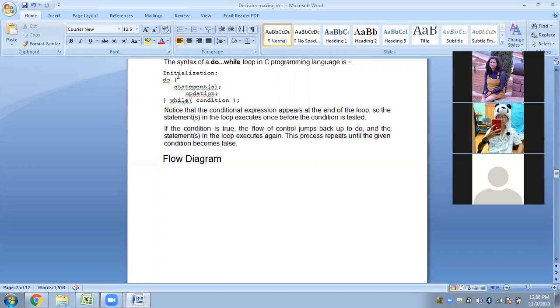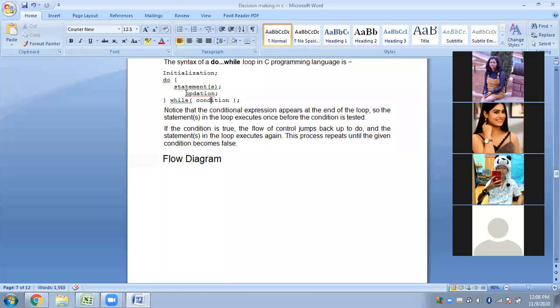My question is, irrespective of whether the condition is satisfied or not, can we get inside this at least once at the very beginning? No.